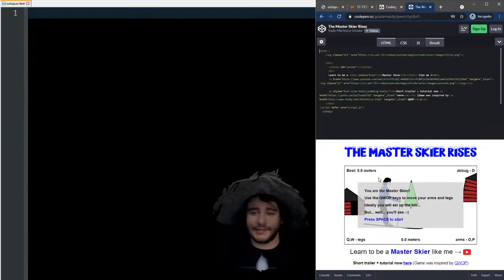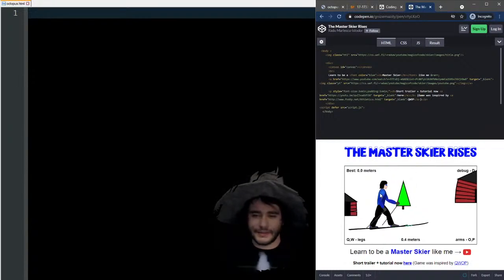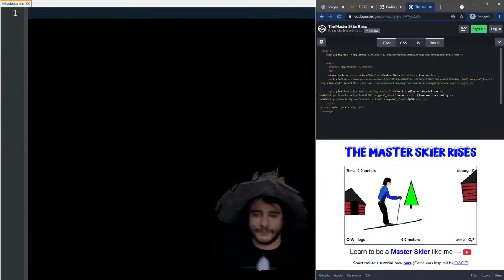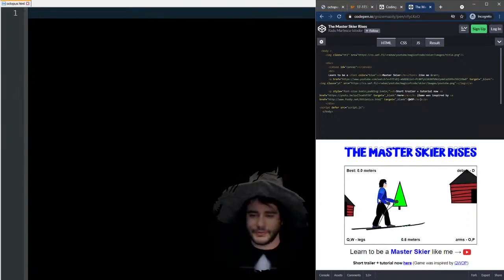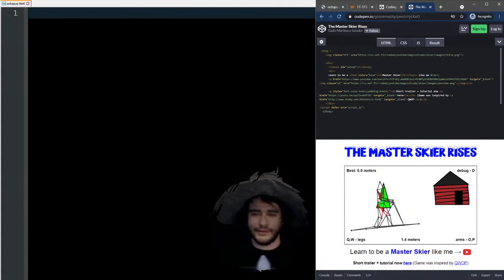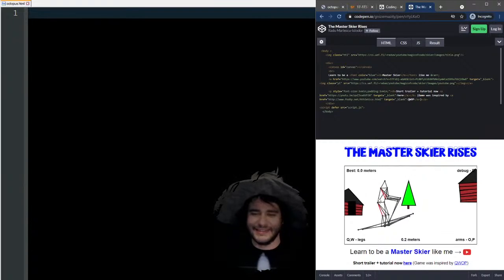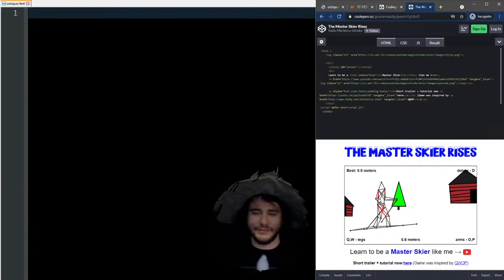Another idea is related to this Master Skier game. Basically there we have this kind of character that you can control using these keys, but actually it works with this kind of skeleton system, where you're moving some of the tendons of the body.